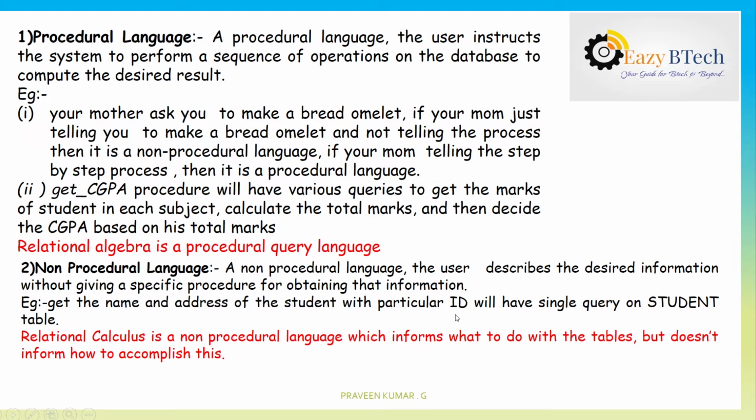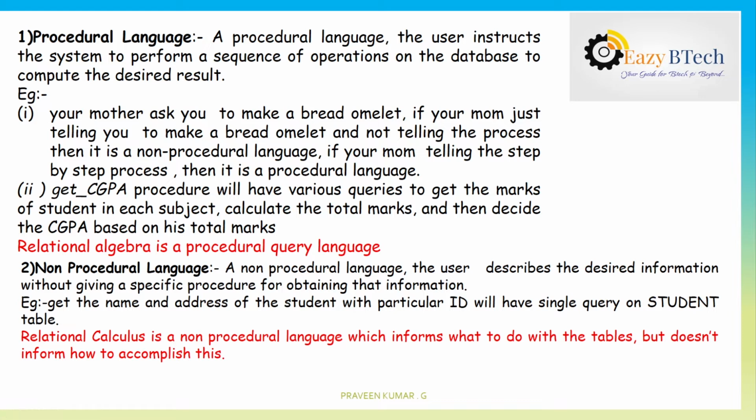I don't know who roll number 520 is, I only know the roll number. Roll number 520 is Mr. Sai, who belongs to Hyderabad, and he has some attributes. What are the attributes of a student in your college? ID, name, address, college fees, attendance, marks, all are attributes. Here we are giving only a particular ID.